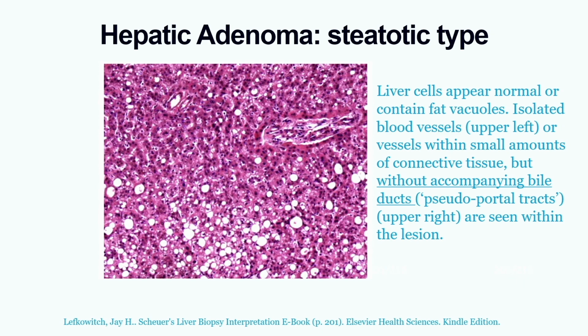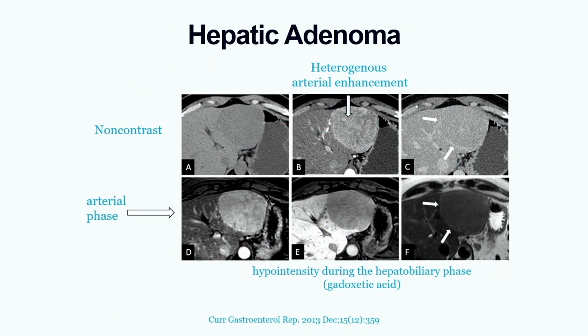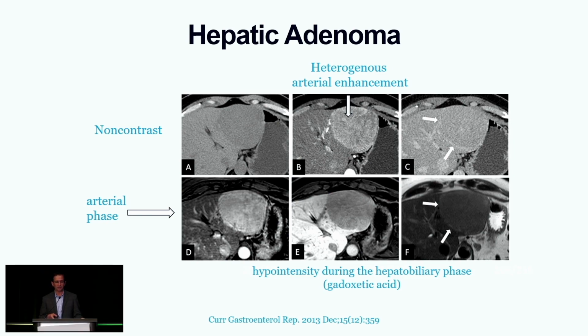clear, because I'll show you how you make the distinction in imaging between that and your friend FNH, the relax and the don't relax. So if you look at imaging, non-contrast, isodense, hypodense, heterogeneous arterial enhancement, another example of a speckled enhancement, then on the arterial phase, it takes up. It reminds you of something? Yeah, hepatocellular carcinoma. That's why it's sometimes difficult to make the distinction between them.